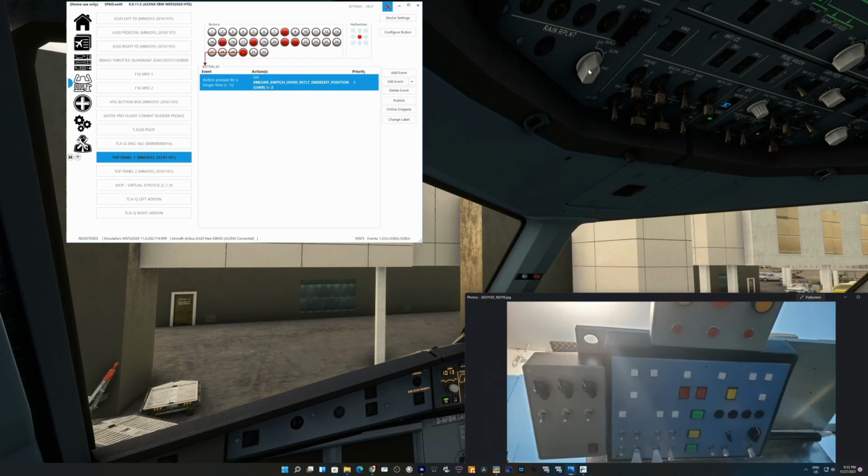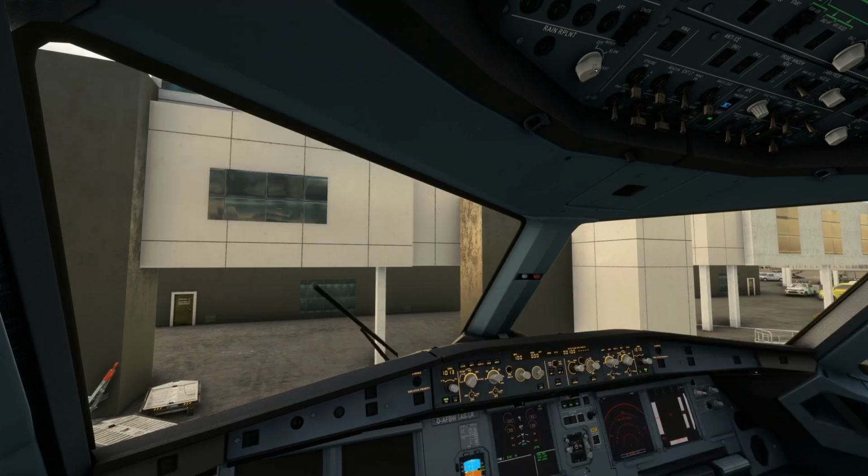Basically, once you switch to slow by mouse like this, just testing it, on both of them, that's it.